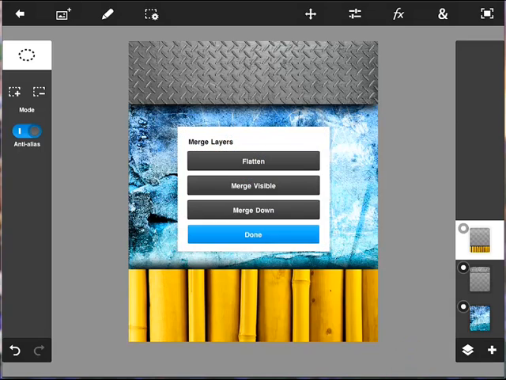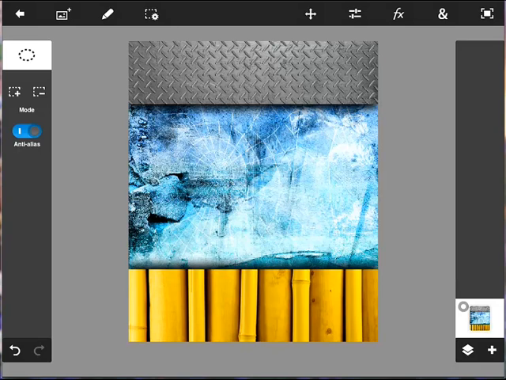So we're going to go into layer options. And the bottom line here is there are some differences. If I just flatten the whole thing, give it a second, and the whole thing becomes flat, all down to one layer. That's a pretty powerful command. The only time you'd really want to use that is if you're saving to a format other than PSDX, which is what Touch saves by default.